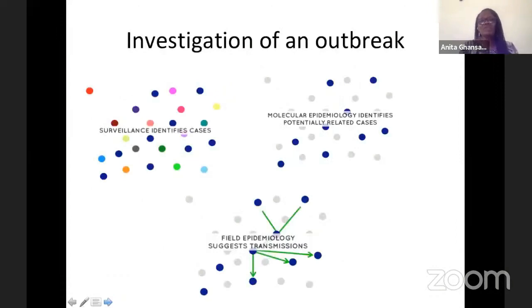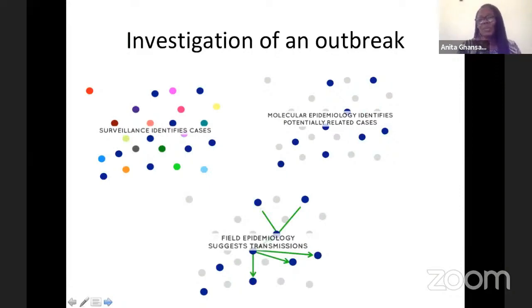So for instance, if there is an outbreak, what we do is to conduct surveillance for cases. And these surveillances could be either active or passive. So we will actively go into the communities and fish out people who have symptoms, and then we test them and then treat them. Or passively, if they have the symptoms, they come to the health post or the clinics and they are tested and treated.